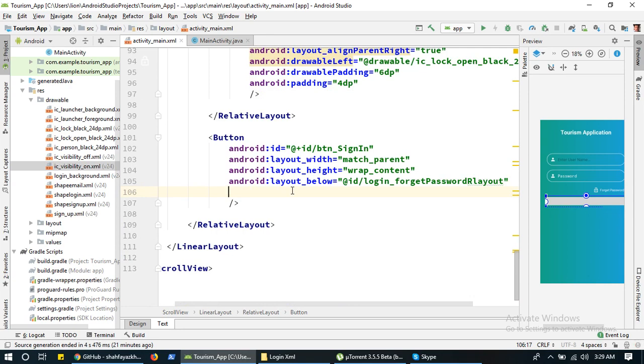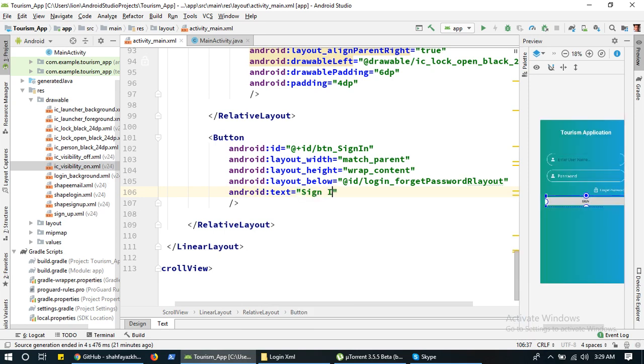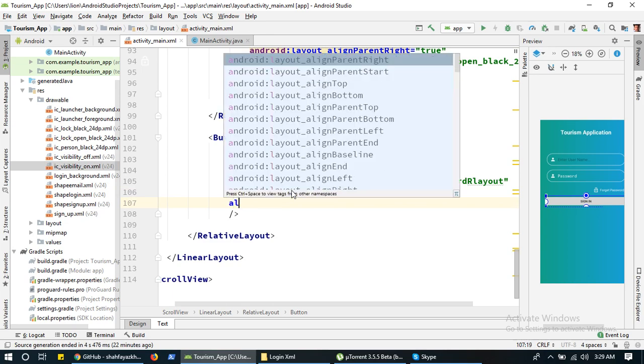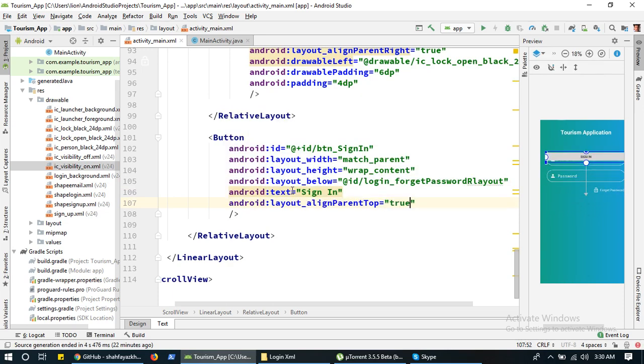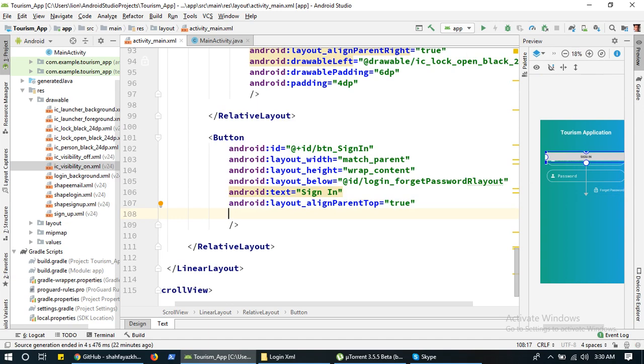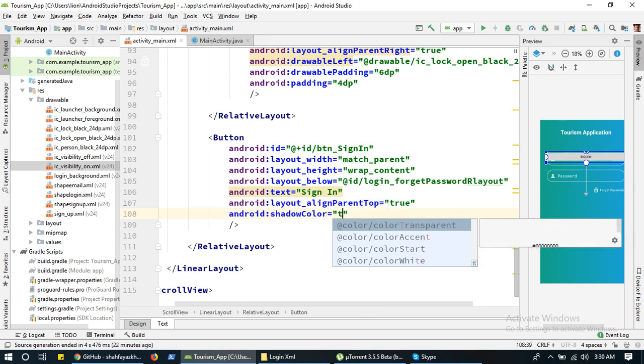So here like this. Okay, so now again text, sign in. After this you can use align parent right, align parent right true, shadow color is Android transparent color, I am using.